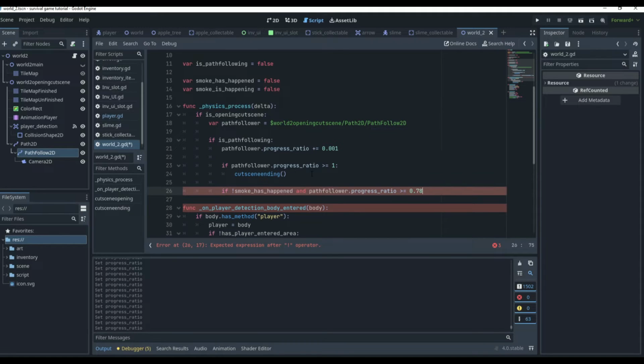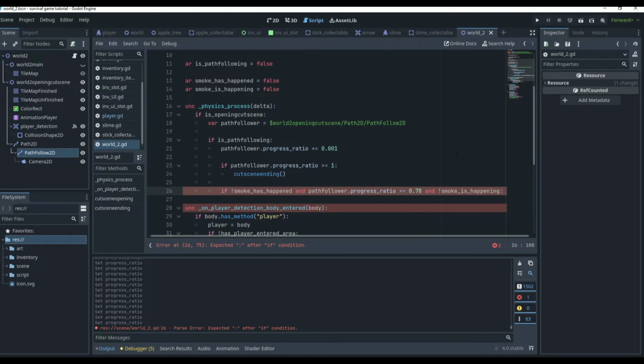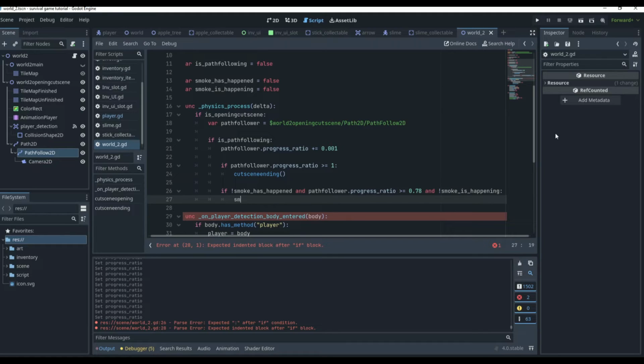I think it was 0.78, is equal to that or greater. And the smoke is not happening, because if it is happening, we don't want to keep playing this.